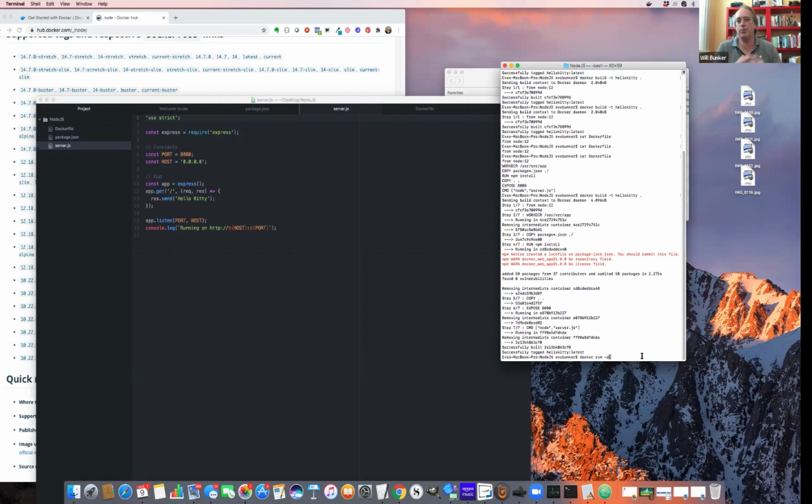So space 3000, and then colon 8080. Ah, cool. So you're just saying I'm going to map 3000 to 8080? Right. So it'll be 3000 from your desktop into the container's 8080.